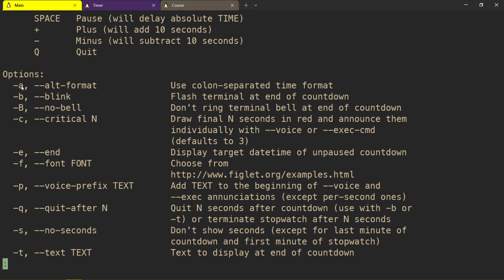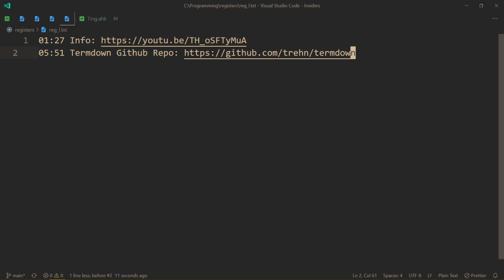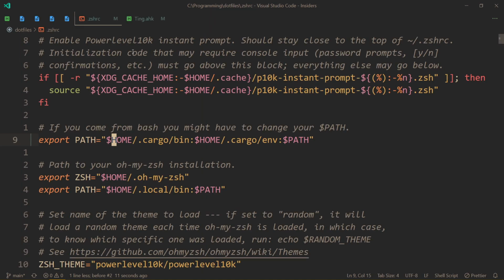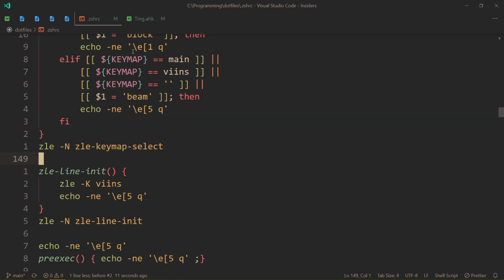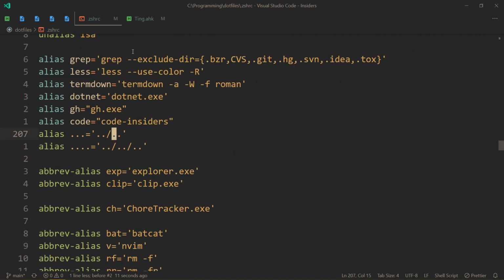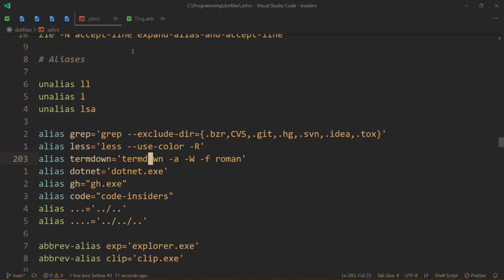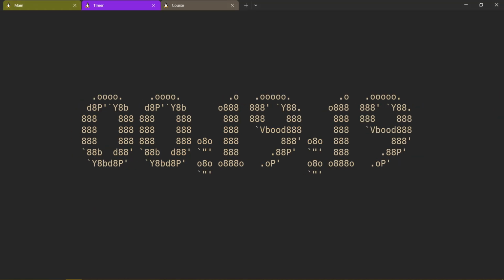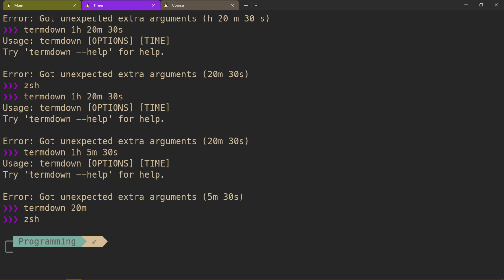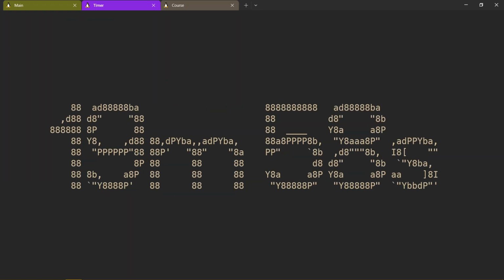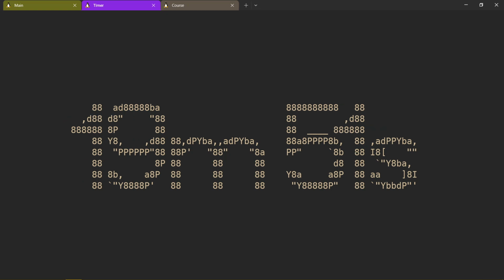First of all, one thing that I use is -A, alt format. Let's go to my zshell rc and look at the alias that I have for this. So I specify a couple of things here. Let's comment it out, update my shell, and try to run the same command again. So this is how it is by default. And I'm not sure if I want to actually go back to this now that I think about it.